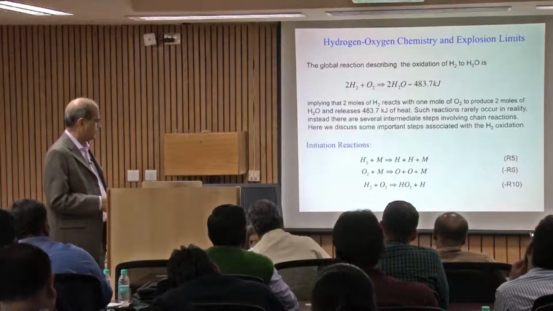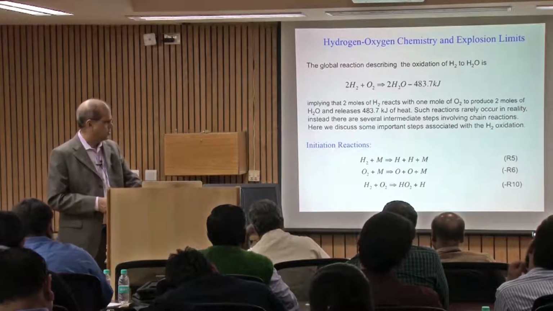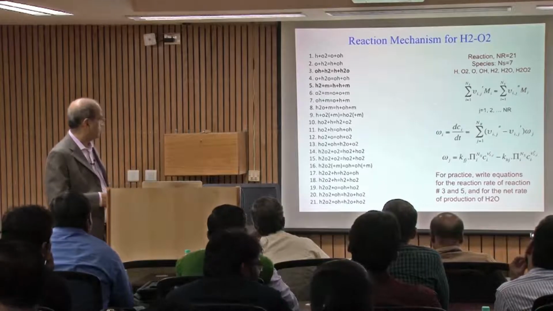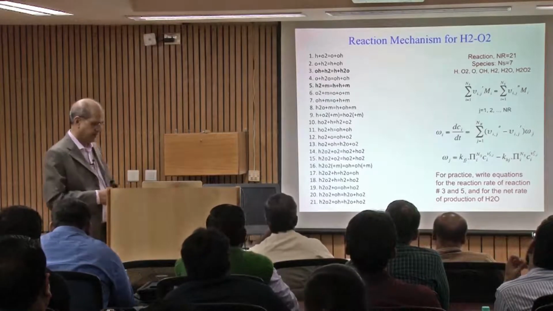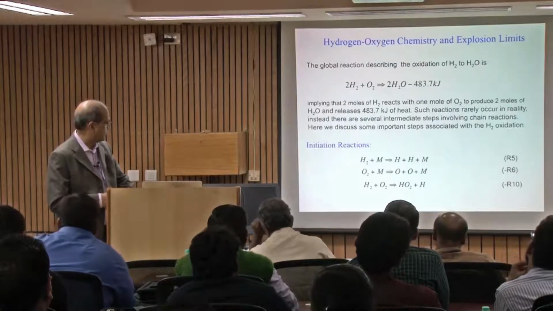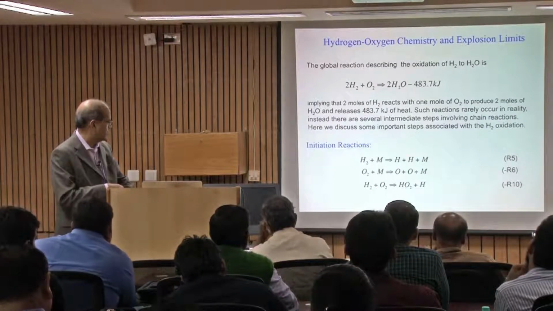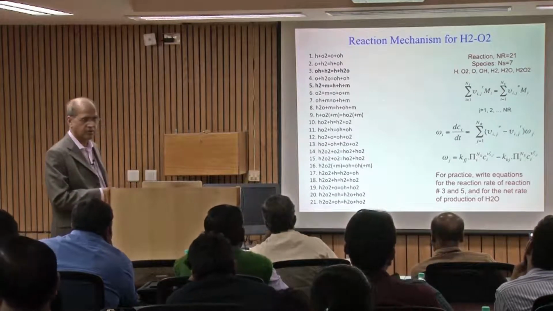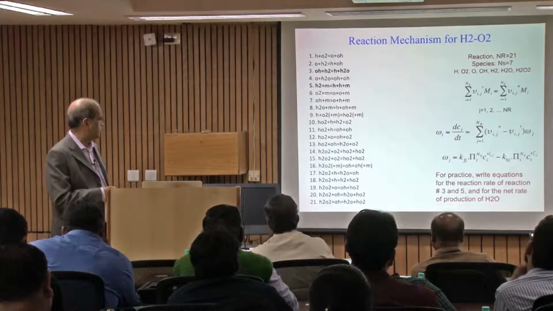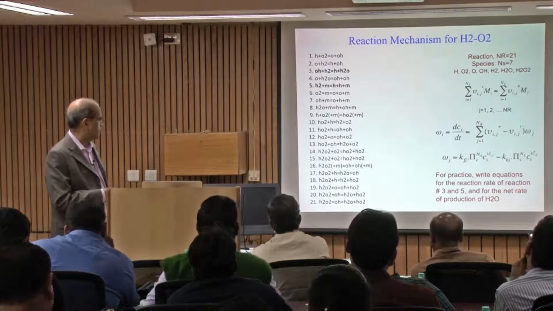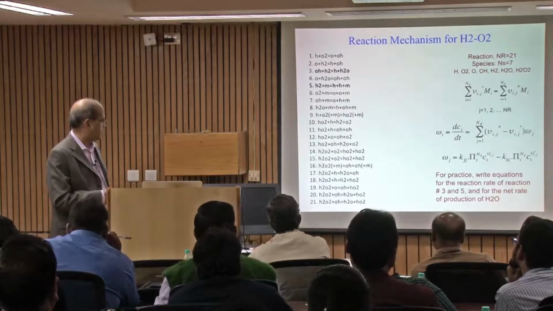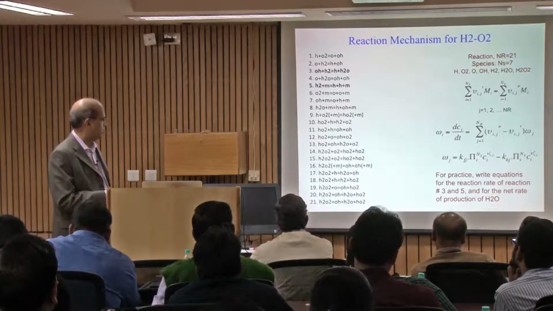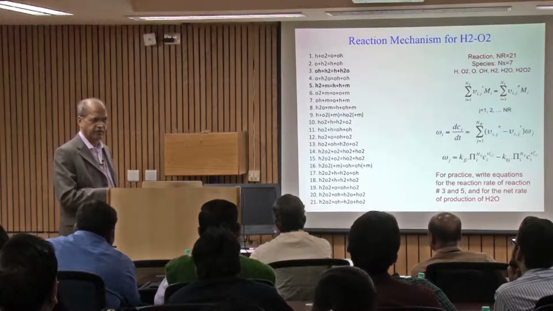Now these numbers here correspond to the mechanism. I don't really think that we need to go through this, but these are the numbers. R5 is this reaction. Similarly, what were the numbers there? Minus R6. So this reaction but reverse. Actually, it is not reverse. Anyway, this is the reaction. And then what was R10? That is reverse. H2 plus O2 going this way. So initially, the reverse reaction is dominant, not this way.